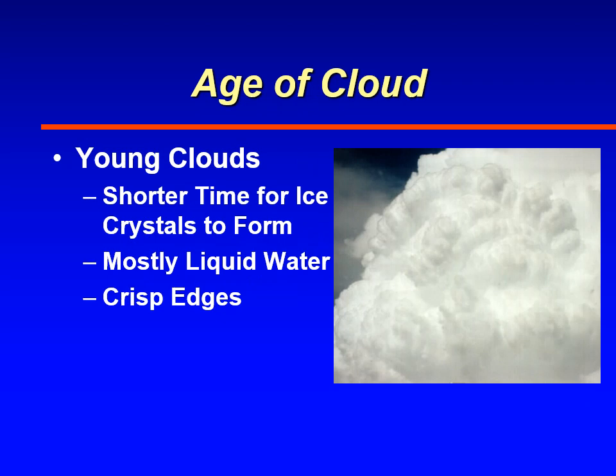Also, we talked about the age of clouds before. We said that young clouds tend to be juicier, more succulent. The reason for that is because young clouds have just generated water droplets, and it takes time for the ice crystal process to form in cloud. So generally speaking, if you're looking at a cloud and it looks like cauliflower, that is usually a good indication of lots of supercooled liquid water if it has very crisp edges.